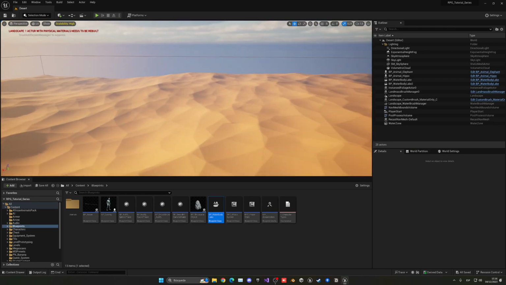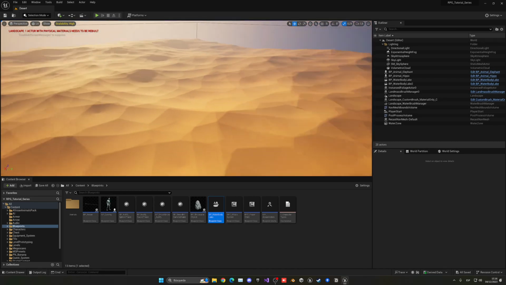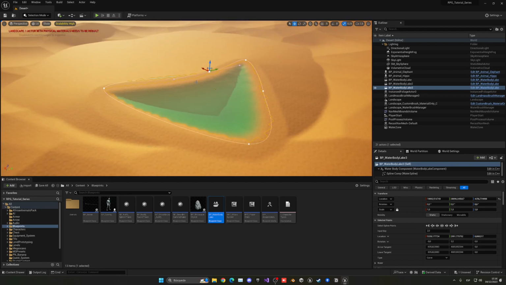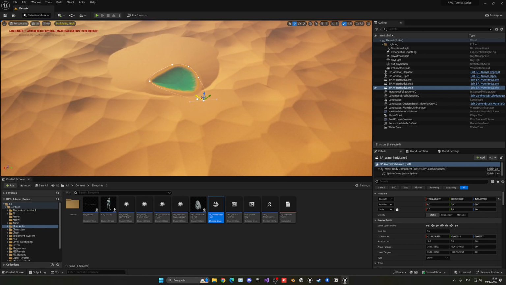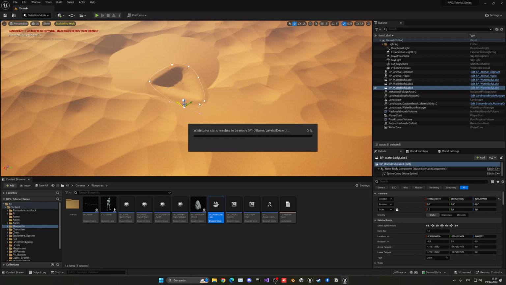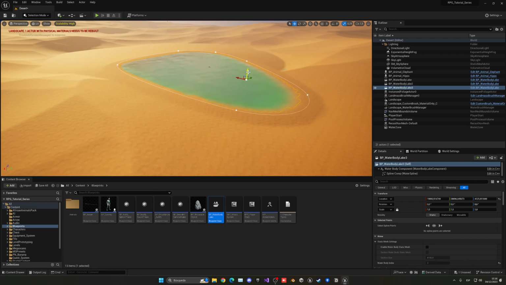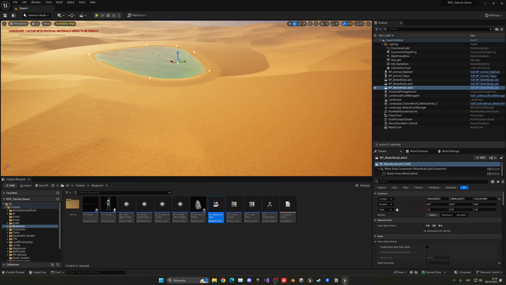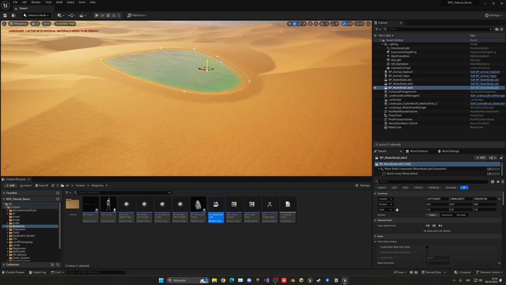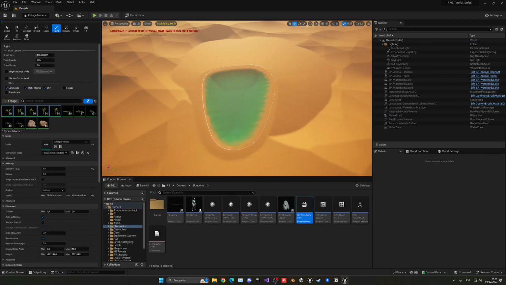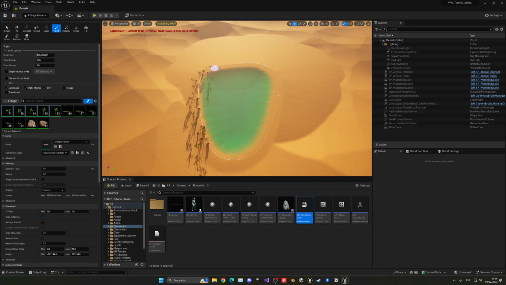So let me go ahead and make another one, maybe over here. I think that will be pretty good. Again, drag in the blueprint, and we can change a bit of the shape. So maybe, I don't know, make it longer, right, like this. And here, just pull out another point. All right, and then select the parent itself, move it a bit up or even down. Just pop it over here, that will work. And now we can go into the foliage mode, and once again select the palm trees and paint them all around here.